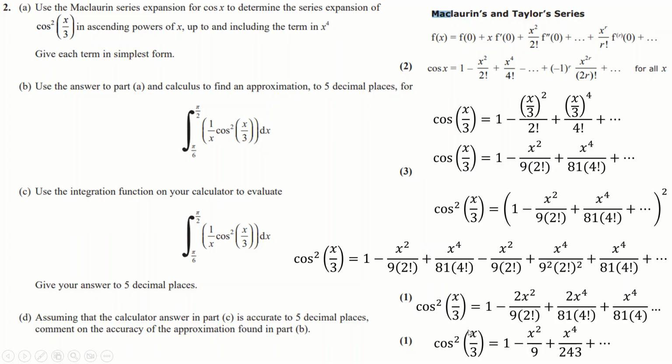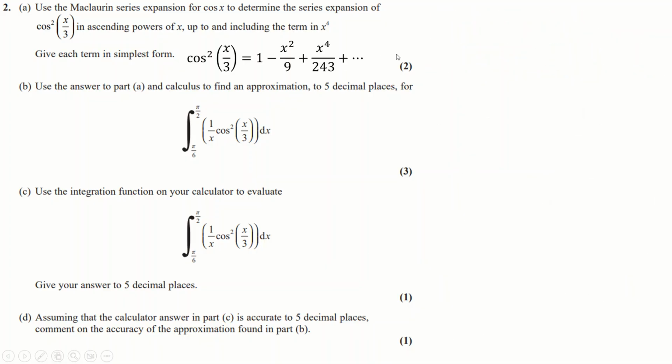There is another way to do that, whereby you just convert cos into cos squared using the double angle formula, I think. I mean, there were other ways to do it, I guess. But I just did it like that, and it got me the answer, which I think is right. Quite a lot of work for 2 marks, though. Bit weird. Anyway, part B, use that answer to estimate this.